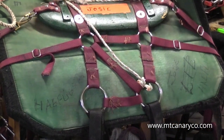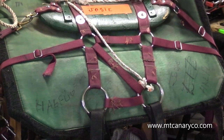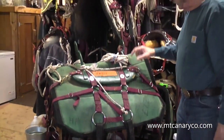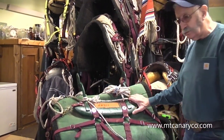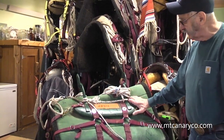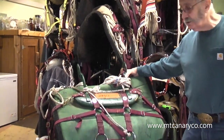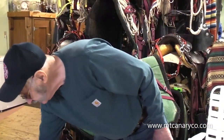This company makes two types of pack trees. In fact, they're working on a third one. They called me about it the other day. They're working on a sawbuck. But they make two types of deckers. One of the deckers is an OPR. It's an original decker pattern. Their hoops are a little bit taller than most. And the beauty of this tree compared to these, you see these are riveted.